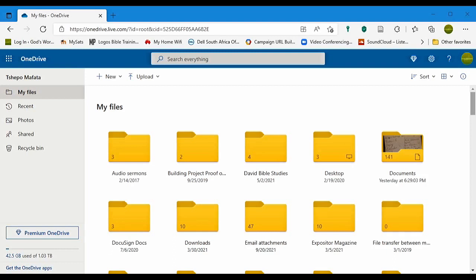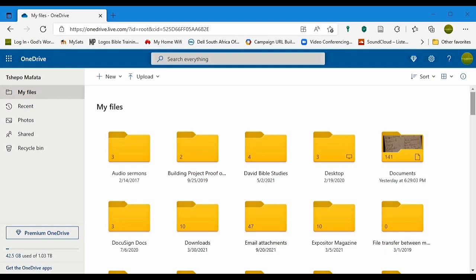I'm assuming at this stage that you have installed OneDrive on your computer and it's working. If not, and you're struggling with that, don't worry. We'll deal with that on the 19th or on the 26th, depending on when you are coming, and I will show you then how to do it. Also, you can click on the link that I send you on OneDrive that should be able to assist you in installing OneDrive and getting it ready. So this video assumes that you have installed it and it's working.